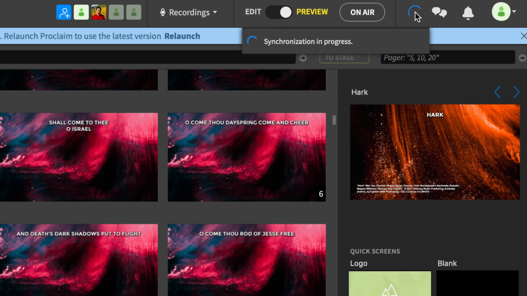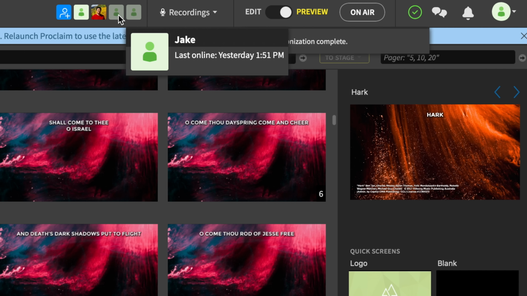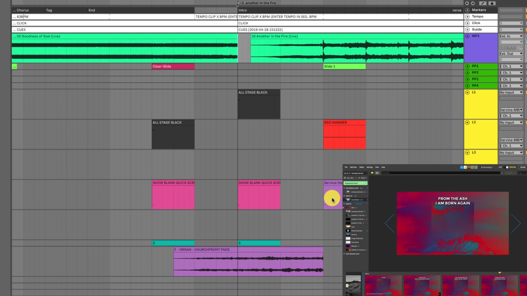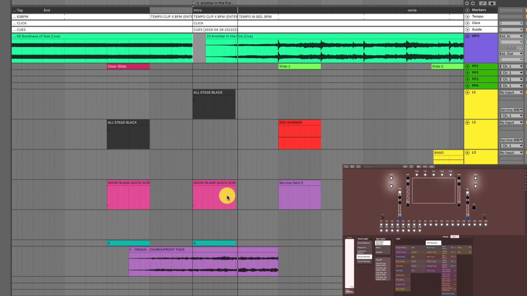Next, it's truly cloud-based, meaning you can start building a service presentation on one computer and finish building it on another, and this makes team collaboration a breeze. Next, this software has full automation capability for queuing lyrics, backgrounds, videos, images, and other media assets during worship. MIDI capability is not new to Proclaim, but recently their team made some updates to the software that dramatically improves workflow and makes it a perfect fit for our church.